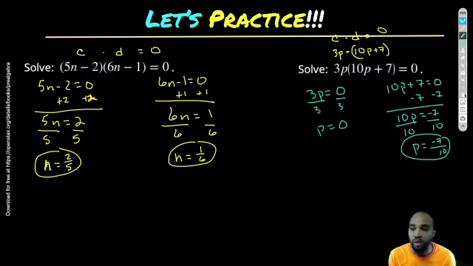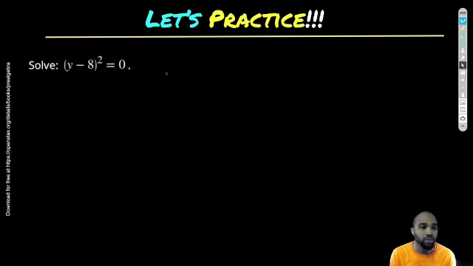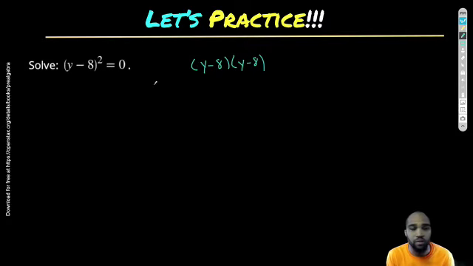So that's how you solve a quadratic. What about this one? Now keep in mind, y minus 8 squared is simply saying we want that entity twice, right? So this and this. So we still got 2 factors. They just put it all together because it's a perfect square. But what does this have to be? Well, if this was C and D, and in this case it's C and C, but if it's going to equal 0, one has to be 0 or both have to be 0. And since they're the same binomial, it's going to be the same number.